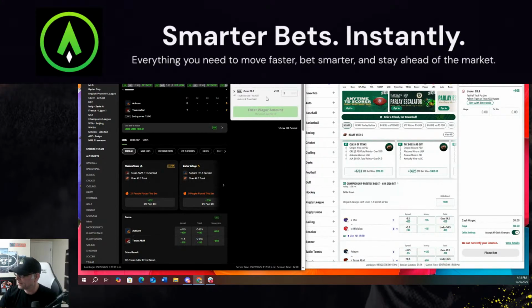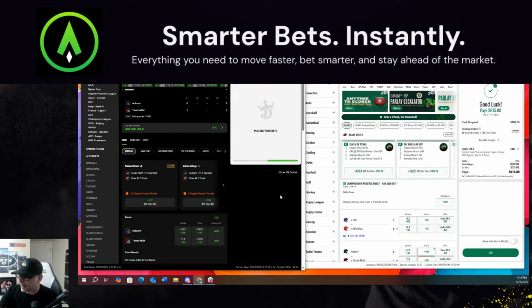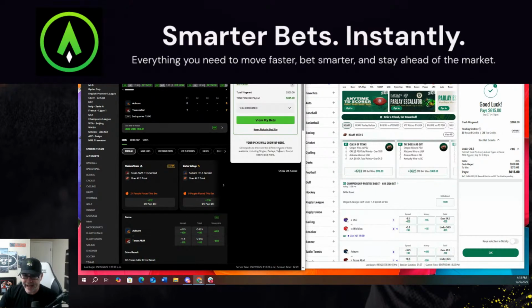Under 20 and a half, over 20 and a half, plus money, plus money. That's how you do it. VIP. Come on, VIP, don't change on me. Yes.